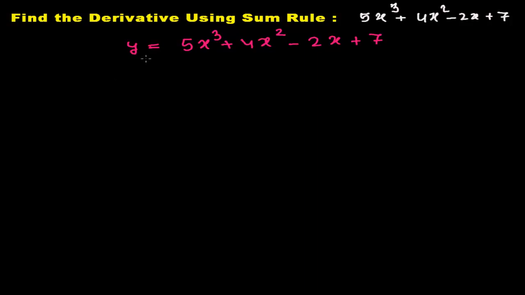As I told you, the derivative of the sum of lots of functions - I can suppose that this is one function, another function, this is another function, this is another function, or this together may be another function. So there are a lot of functions. And I told you that the derivative of that whole is just the sum of the individual derivatives, means sum of the derivative of this part with this term and this term and this term. I will be finding out the derivative of each term and then I will be adding it.